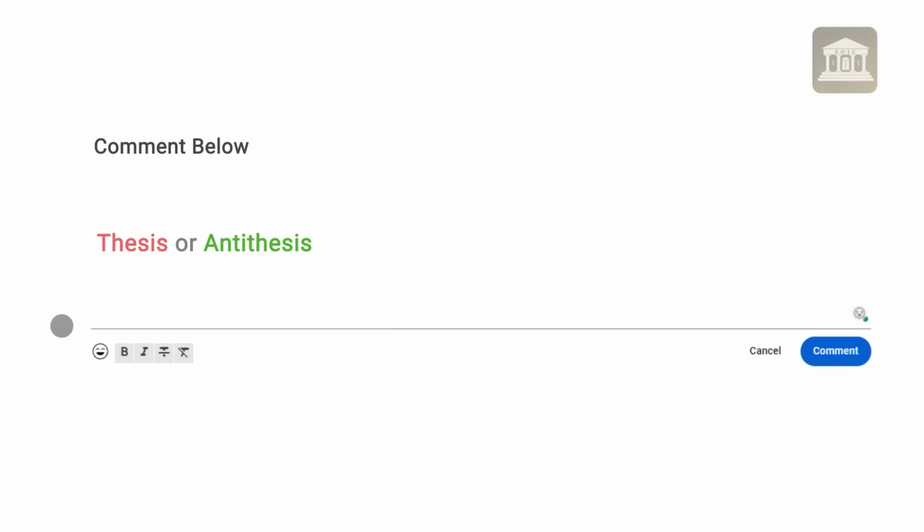If you are interested in Bajaj Finance, or if you're a Bajaj Finance shareholder, do let me know in the comment section below whether the thesis outweighs the antithesis, or whether the antithesis pointers are genuine and you should consider them in your thesis for investing in Bajaj Finance. Because you can simply create a financial model, take the book value and value it on the basis of 6x price to book, 5x price to book, and you can see that it will be a compounding outcome and not a really fast growing one.